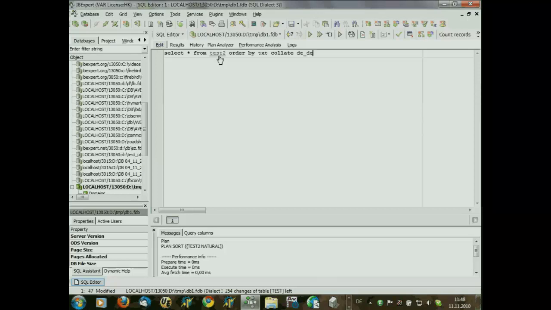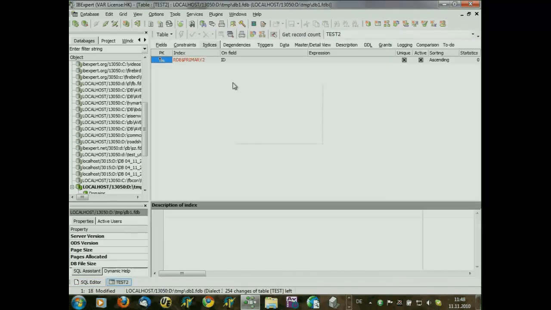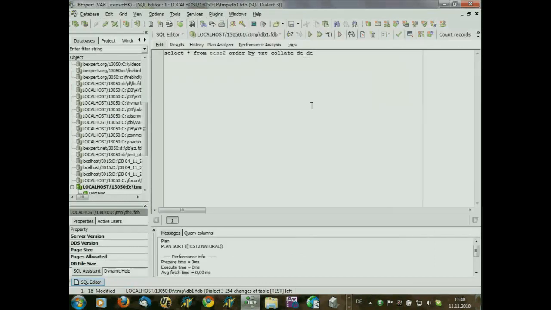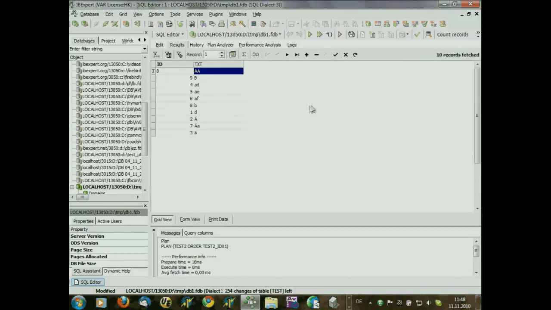But when you simply have created the table based on a character set, and you create, for example, an index on this table, on this column, so we're using the column text, creating a simple index on it, and we are doing the select.